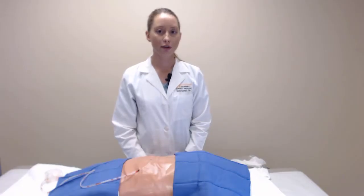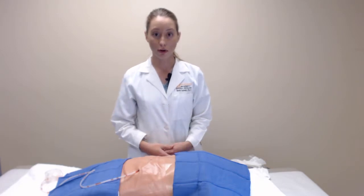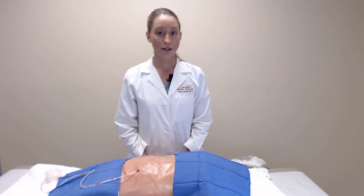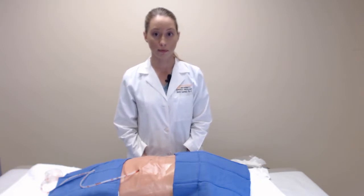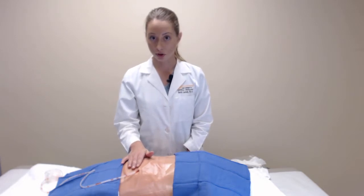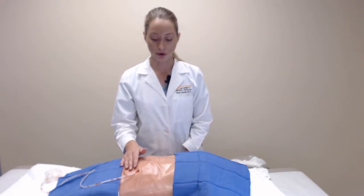Now that we've gone over how to strip your drain, we're now going to move on to the care of your drain site. As we've discussed earlier, you can shower with your drain. It's important when you shower to make sure that you allow soap and water to run gently over the drain site. It is important, though, not to scrub vigorously around the drain site, as this can cause irritation. If there's one day that you're unable to take a shower, it's important to make sure that you take a soft washcloth and gently clean around the drain site to avoid any accumulation of dirt or bacteria around the drain site.